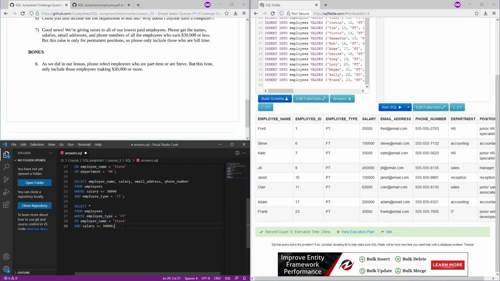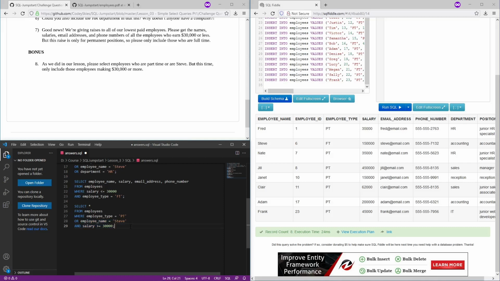So if we look at how we had this before, this query is looking for employees who are Steve and earning greater than $30,000, or, aside from any of that, they're part-time. In this instance, the question of whether the employee has a salary of greater than or equal to $30,000 is never even applied to the part-time employees. It's only applied to Steve. So this query will actually return you a list of all of the part-time employees, and then also include Steve, but only if he makes greater than $30,000 a year, which he does.